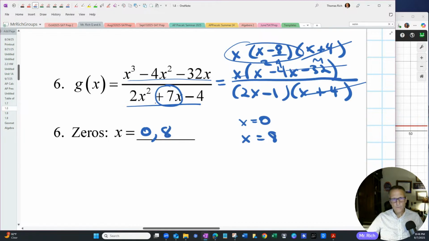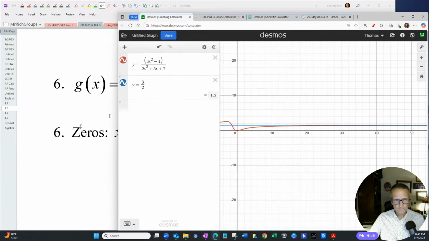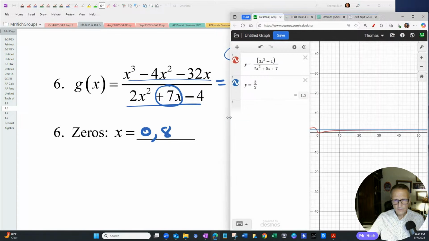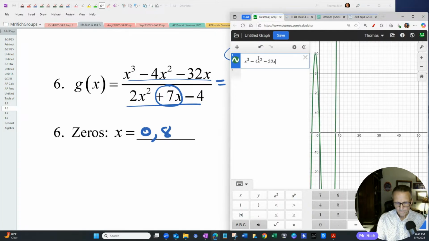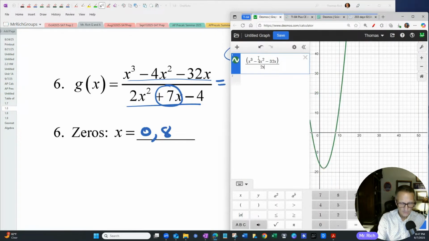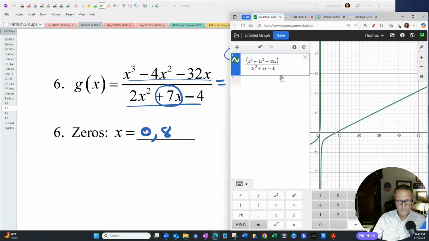All right, now I do want to show you what that function would look like if we did end up graphing it. And let's just confirm that that's what we get. And students, if you're in pre-calc, as you're trying to seek to understand problems and to check your work to make sure that it's correct and that you fully can make a connection between analytical work and graphical work, you do want to be doing this with Desmos. You don't want to do this on your T84. T84 is a burden when it comes to having to graph things. Things are really fast and simple and smooth and clean when you're working in Desmos and you have to graph.